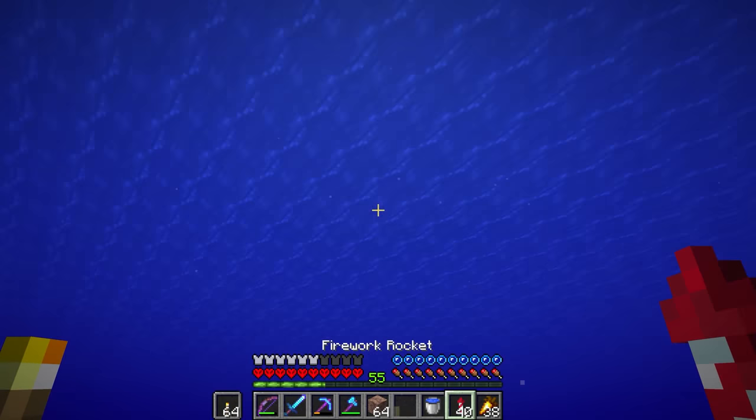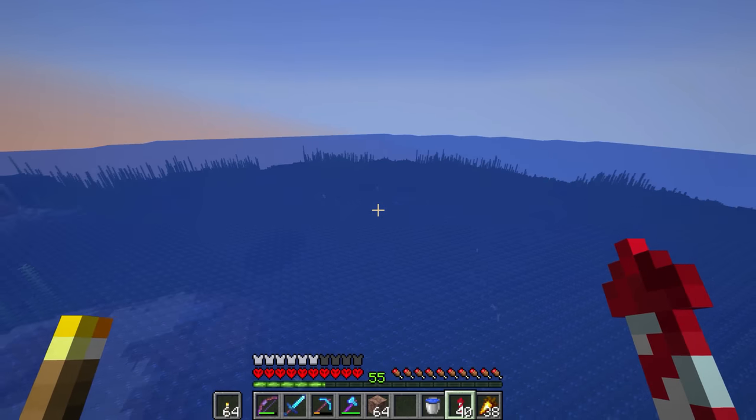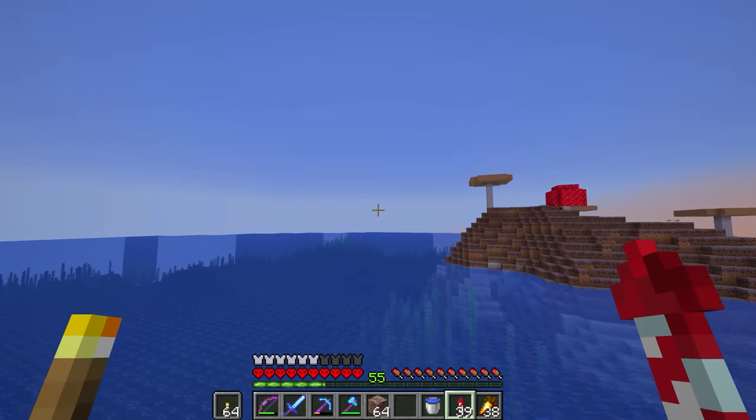Wait, isn't that really close to where we are, too? Yeah, that's our little auxiliary base. And then that's the double geode. Okay, I'm gonna go sleep before it gets dark.